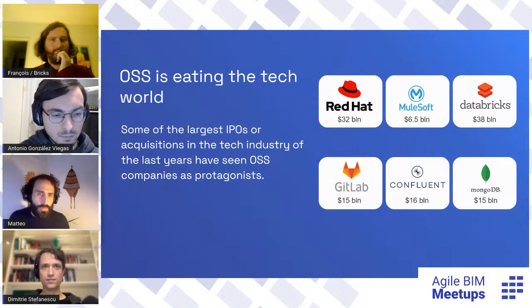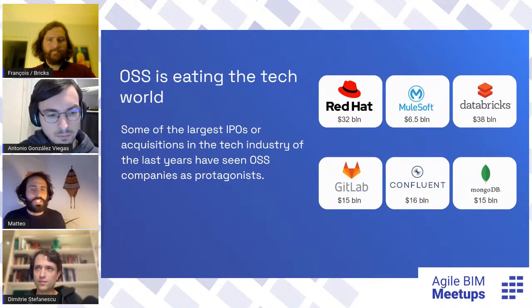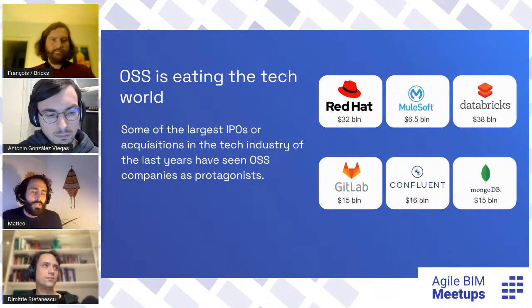And this enormous transformation of industry thanks to open source software is not just happening in AEC, of course. If we look for a second at the wider tech industry, it's been happening for decades. And just moving from the interoperability and innovation benefits we've seen, some of these companies are actually being super successful, also from a commercial standpoint.